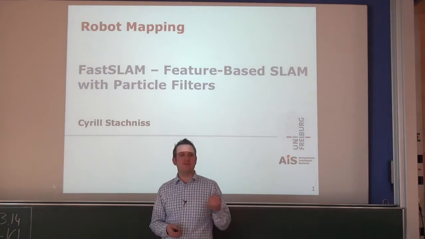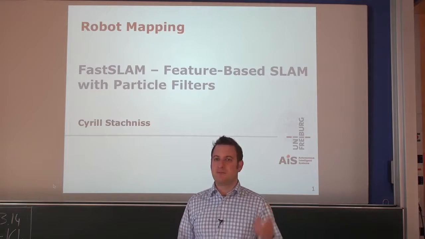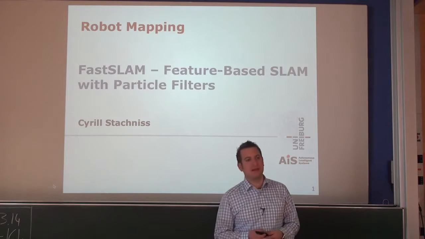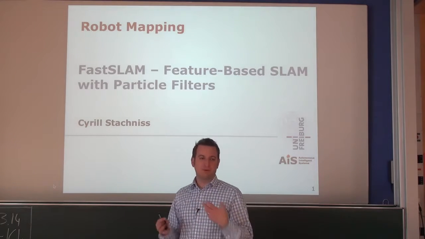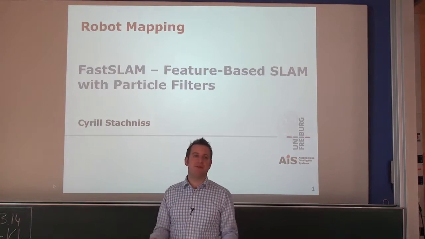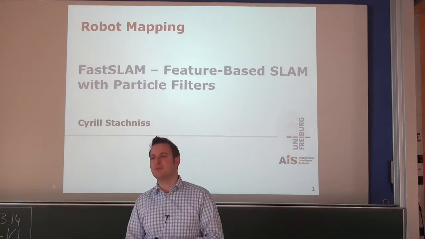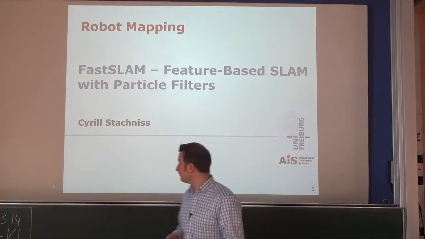And we can see every sample as a pose hypothesis. So every sample represents one possible state the system might be in. And then the probability distribution is given by a sum over the states of those samples together with a weighting term and a Dirac distribution in the state of these samples.